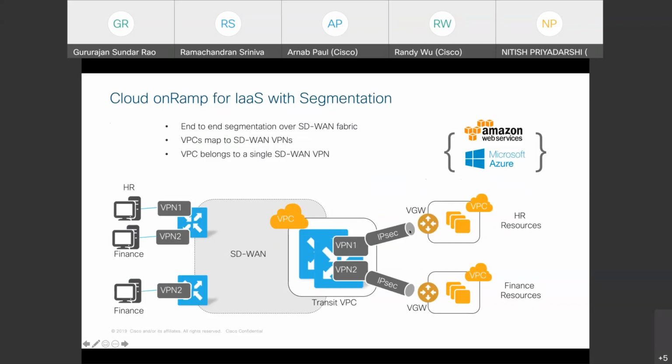You keep all the HR resources in one VPN and terminate IPsec tunnels from each VPN, and you have BGP enabled between them. That way you have your segmentation enabled on your cloud environment also, right?